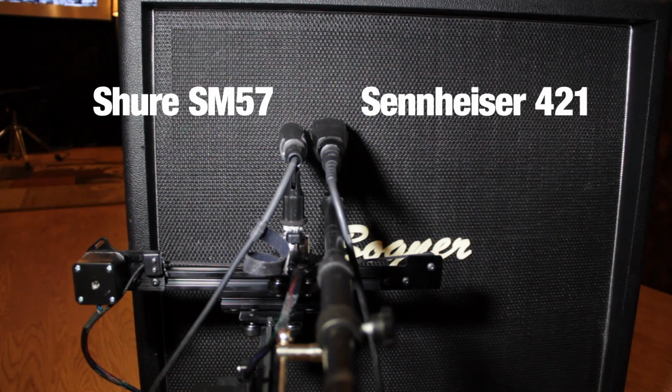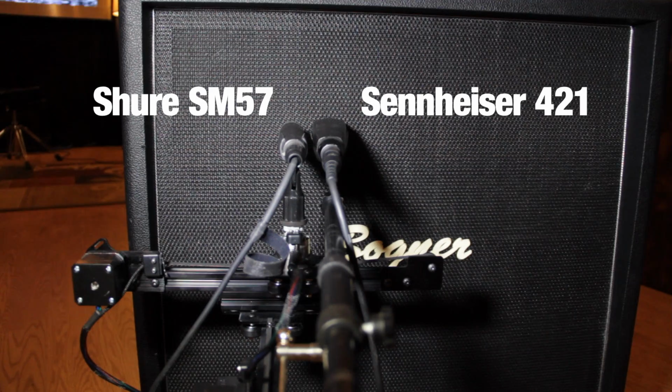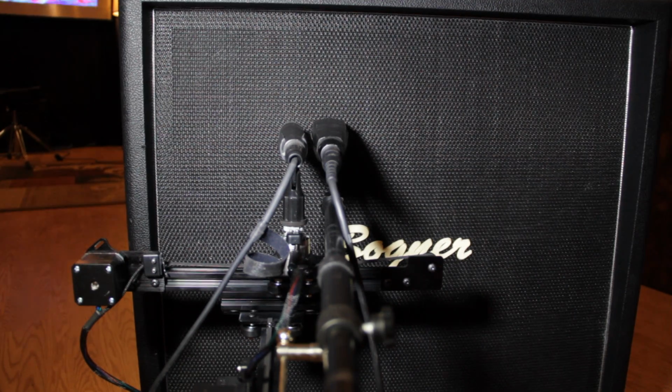Let's say right now we have a 57 and a 421 on the same speaker on that cab, and we purposely have them a little different in terms of the y-axis. One's pulled back a little further to demonstrate the phase relationship. If both capsules aren't in a similar spot, you're going to get a difference in time delay, and you're going to hear the phase of those two working against each other. You're going to get comb filtering. In short, it's going to sound bad.